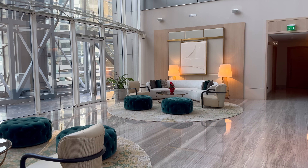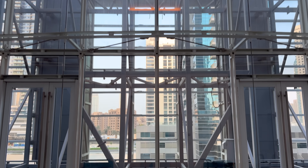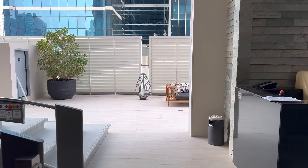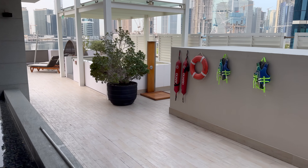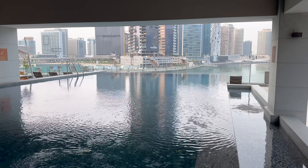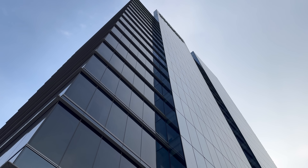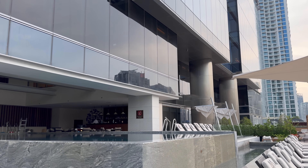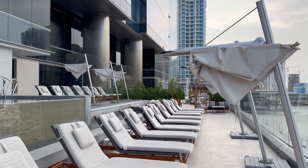Let's head upstairs to the pool area, which overlooks the Dubai Canal — and I can tell you a bit about St. Regis, since this is the first time I've featured one on the channel. The original St. Regis, named after the Upper St. Regis Lake in the Adirondacks, is in New York on the corner of 55th and 5th. It was opened by John Jacob Astor IV and was meant to be the sister property to the original Waldorf Astoria Hotel, which was later demolished to build the Empire State Building. It brought many things to the hotel scene: tons of marble and bronze, a telephone in each room, and was later the birthplace of the Bloody Mary. It's nice to know the history, as it explains a lot of the subtle design cues throughout the property.